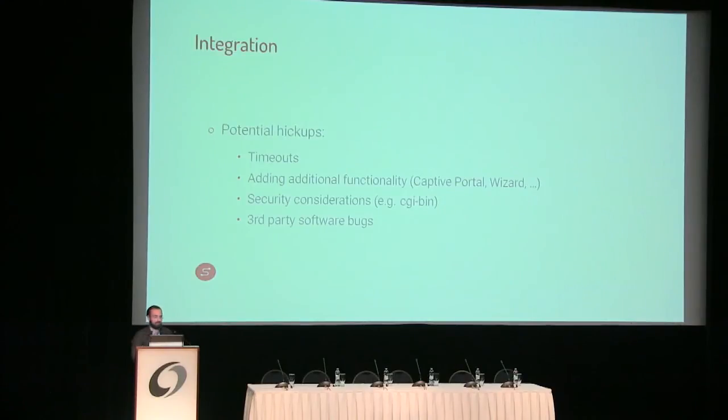Also, security considerations. To use CGI-bin or not. If a user presses F12 in the browser, they can see the ubus calls, so do you mask those or not? Those are considerations you have to think of when starting work on the project, how to avoid problems and how to make your product as secure as possible. And at the end, the most annoying things are third-party software bugs or unexpected behaviors which are not documented. Those always happen. You always have to deal with those and make them work in the end.